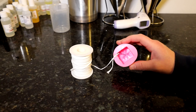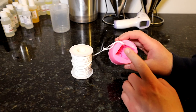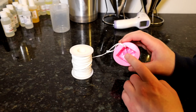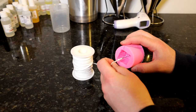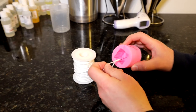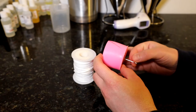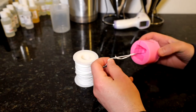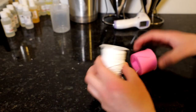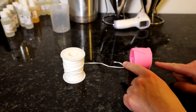I've got the needle threaded through and poked through the end of the mold. If you're not aware when making pillar candles using these type of molds, the wick has to be fed through the middle. You can push or pull it through — I'm using a needle, and I've tied the wick on with a bit of string. I'm just using wick from a spool and will cut the length I need.